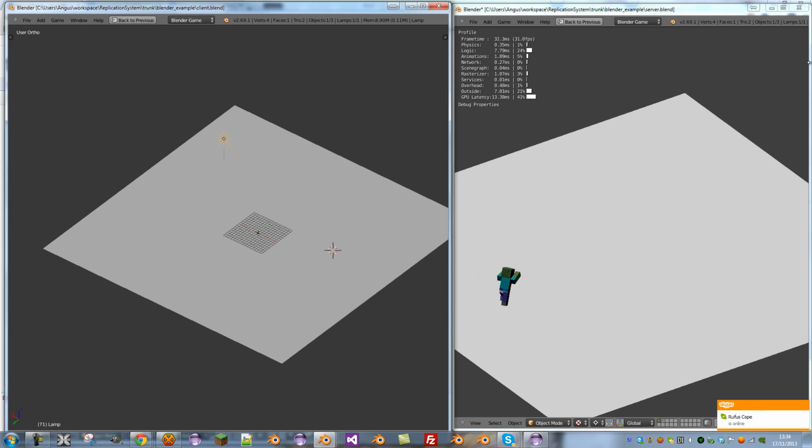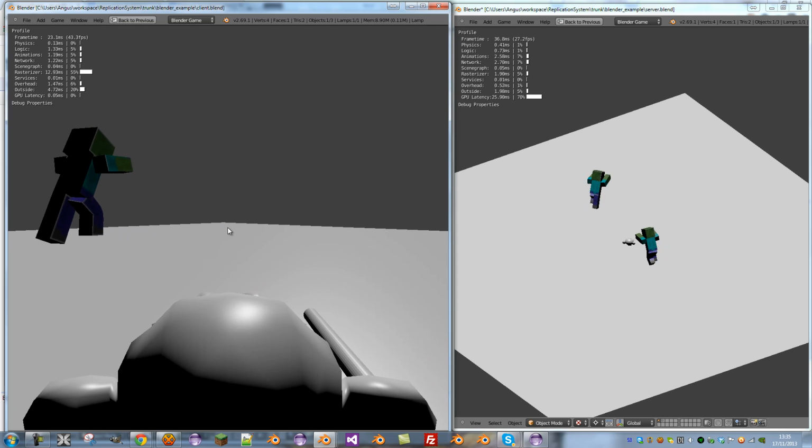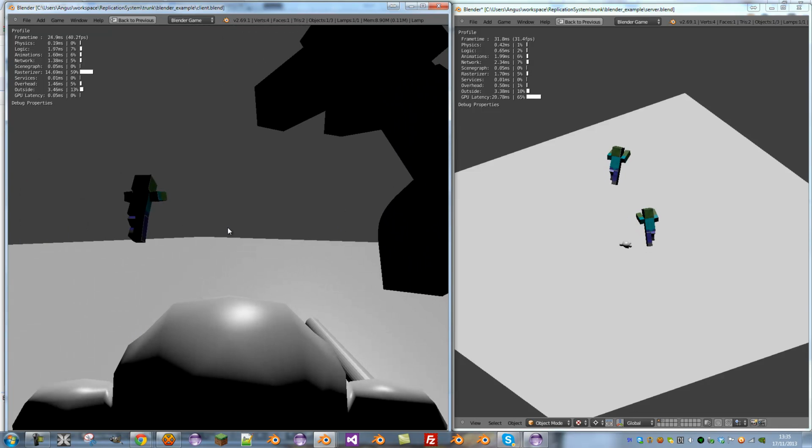So what I've done is I've simply allowed animations to be replicated over the network, and I got rid of the state driven animations, which means animation code that invokes animations is only run on the server. So then if we go on the client, we can connect and we can see this zombie is walking, and we're going to get stepped on by this other zombie if we're not careful.